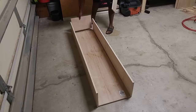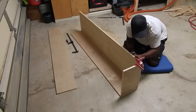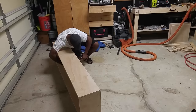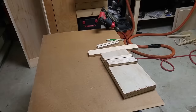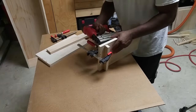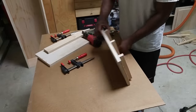And now it's time to assemble the cabinet for the shelves. When it comes to these shelves, they're definitely my favorite shelf to build because I like the bulkiness of them, I like how they stand out, and I think they're easy to make.